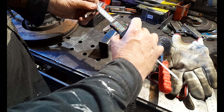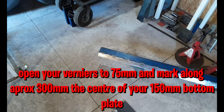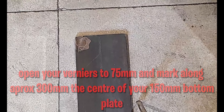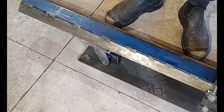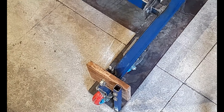The next measurement you need is 75 millimeters — that's because we need to find the center of our bottom plate at the front. Our bottom plate is 150 wide, so 75 is its halfway mark. Scribe a line along the center of the bottom plate. The marks we've placed front and back on that 35 by 65 coupling point on the box need to line up exactly with this center scribe line, so the coupling is square on your bottom plate. We'll place that coupling with those front and back marks lined up with the center scribe mark, then let it go through its range of motion, checking it's sitting in the center at the front.